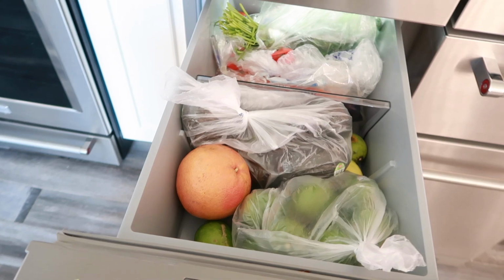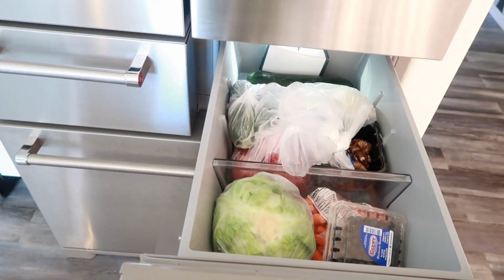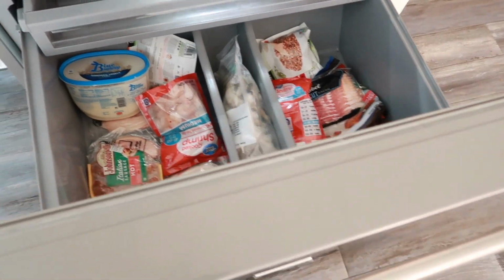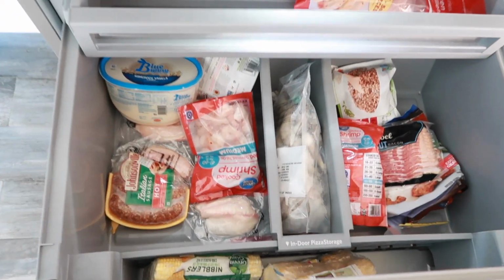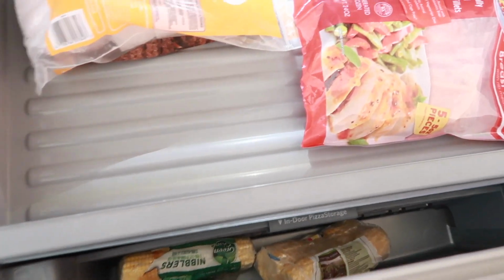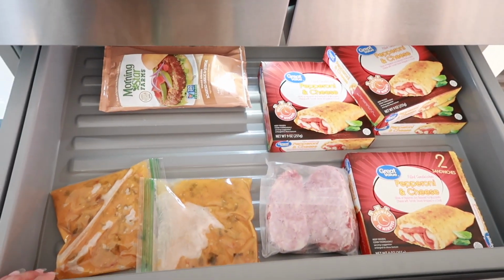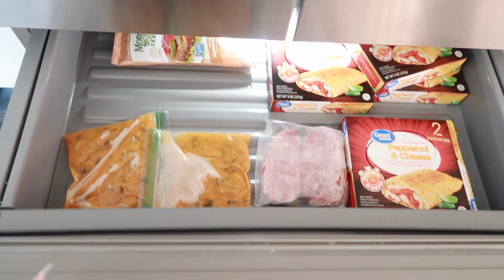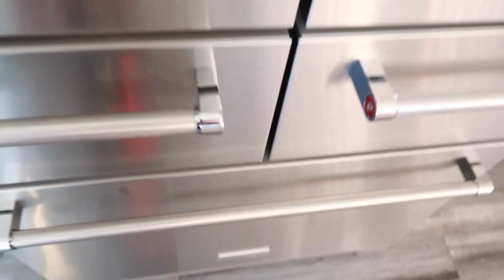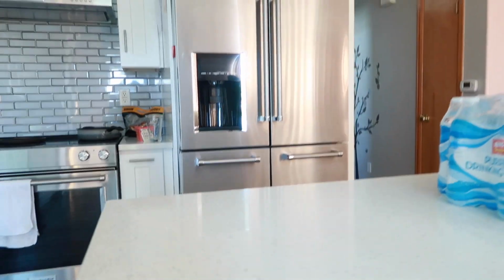And over here has a little drawer on this side, and then it has another drawer over here. And then it has this big freezer over here, like that. And then it has a drawer, and then it has another drawer. So yeah, let me get started and let me pull everything out first, so that I can start cleaning it.